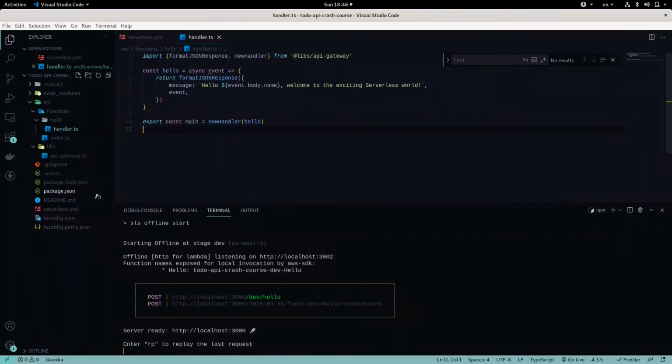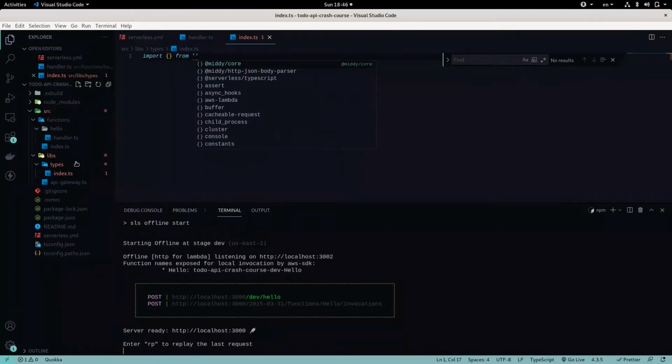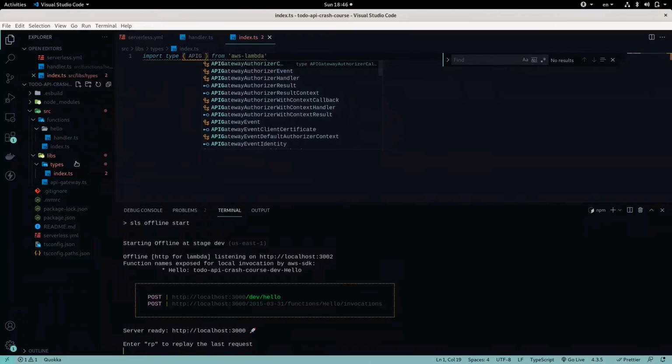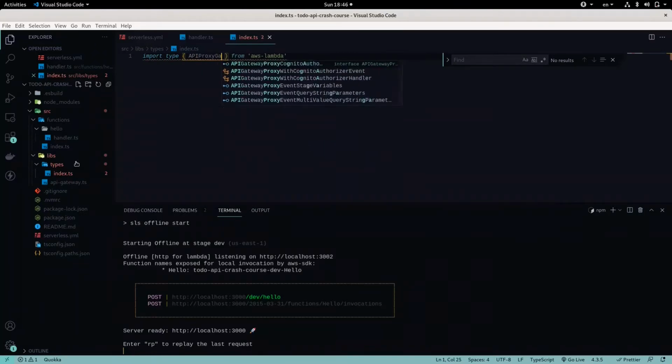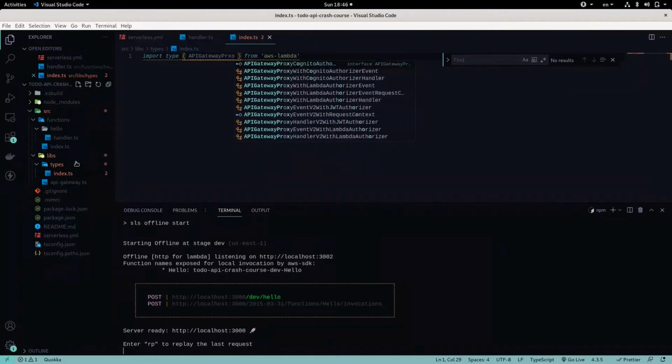I said that we need to create some types, so now let's move into types, and the first type we'll be creating is, we need to get the type of API gateway proxy event.